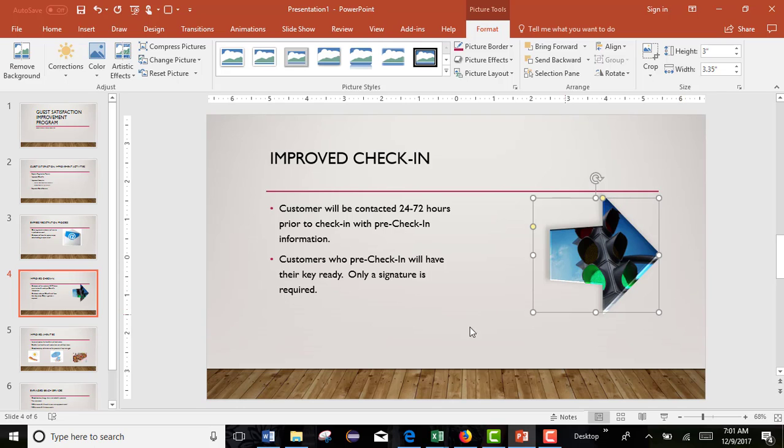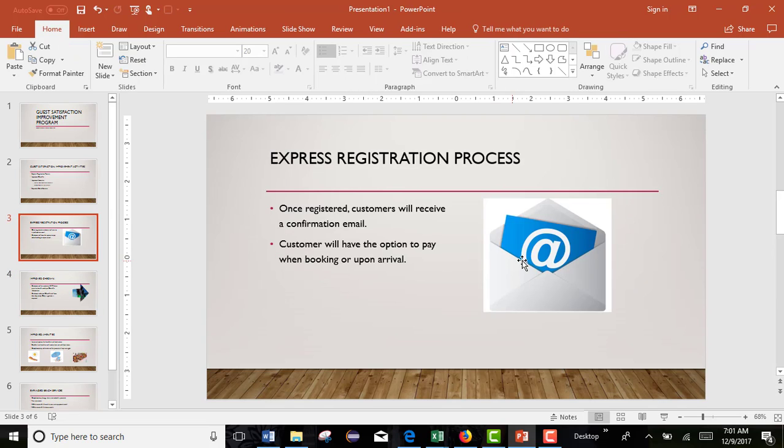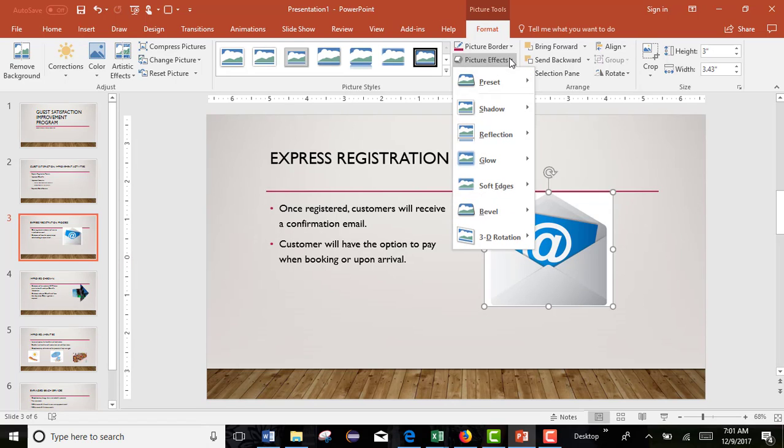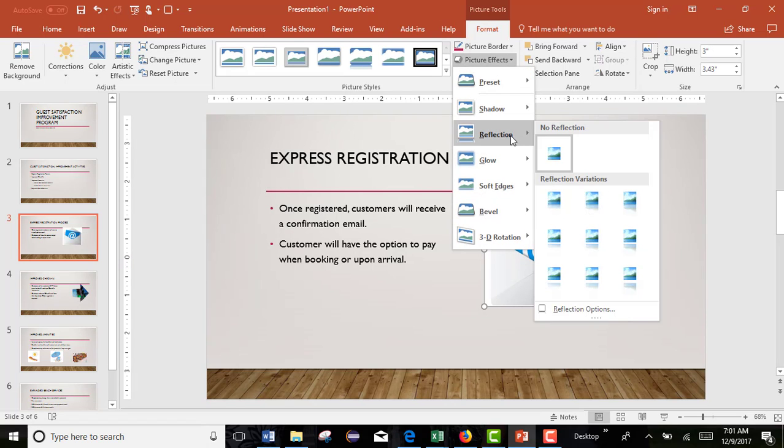All right, so now I'm going to go up to slide 3, and I decide that I'm going to drag this picture up a bit to the red line, and I want to give this a picture effect as well. And this one I'm going to do reflection. And again, you just want to be mindful that you're picking exactly the one that they tell you to pick, okay? Because they're all very similar.